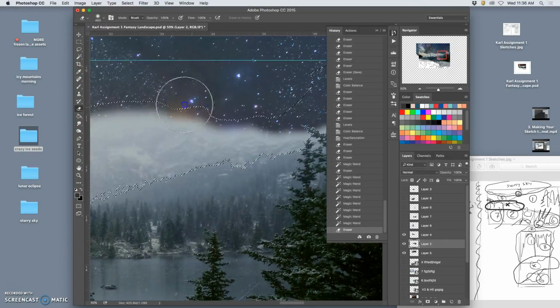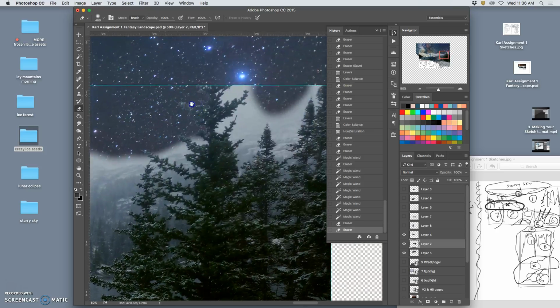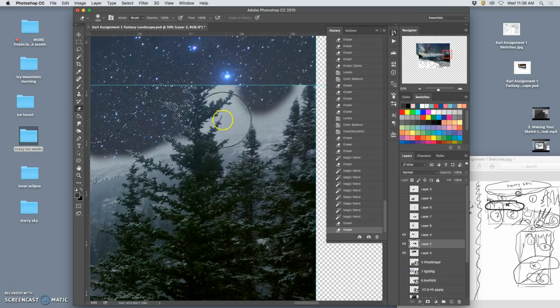So this way, the Magic Wand kind of helps me identify the tough areas I need to erase. It's like a stencil. So I'll do it on this end, then I'll hold down Shift and I'll add to it. Little dots.